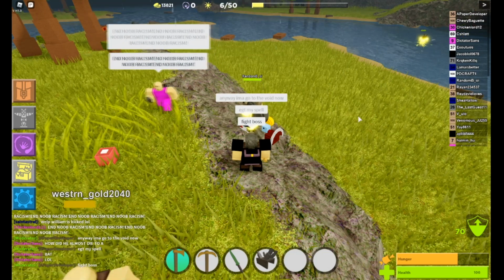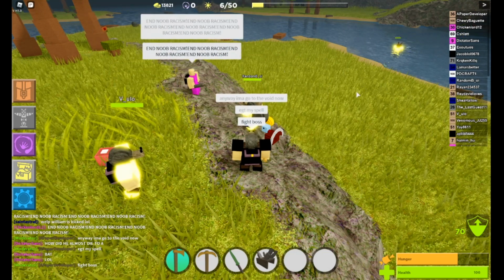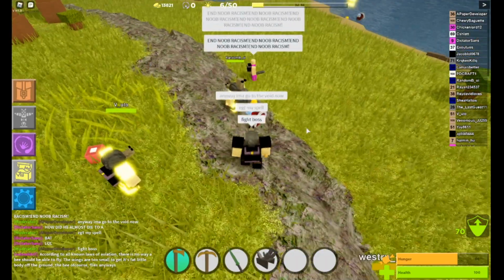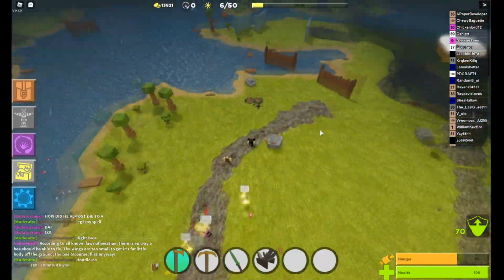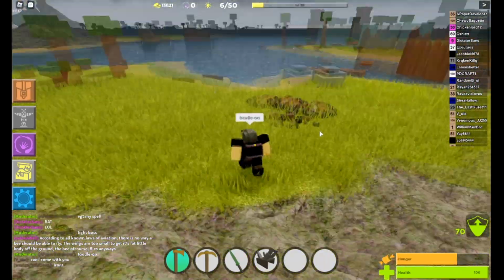So yeah, we're gonna go to the void, get spell, fight the Ant Queen, you know, the usual stuff. So let's go ahead and get a Banto so we could go to the void.